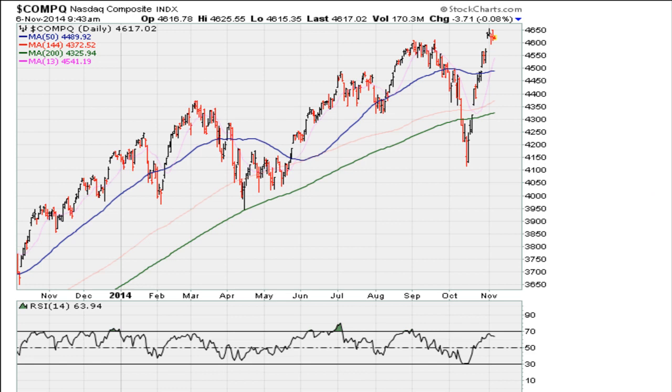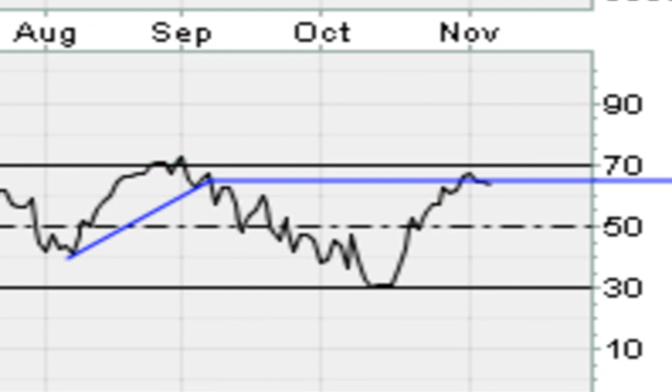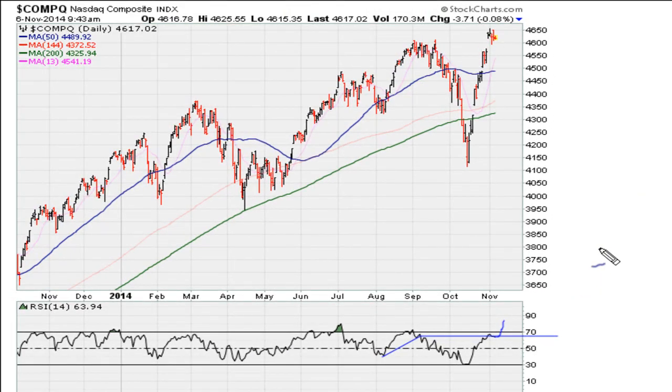So you can see on the NASDAQ, we already see that there is some uniformity sell signal, and markets tend to move together. So because the NASDAQ is already doing that, I wonder whether the Dow is going to do the same thing, and the S&P 500. As of right now, this looks like a sell signal on the NASDAQ. Okay, but I am also aware that it is very likely, if the market chooses to move above the line, that what was supposed to be a sell signal has been rejected by the market, and the market moves and trades higher. So sometimes it's good to wait for everything to form. In other words, sometimes it's good to wait.